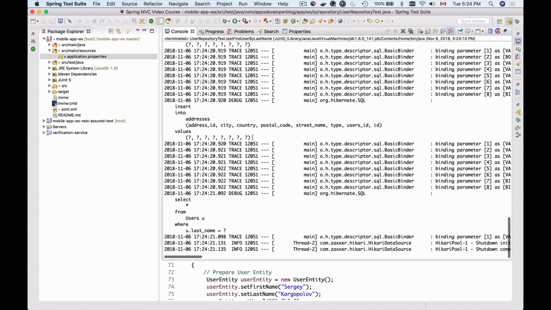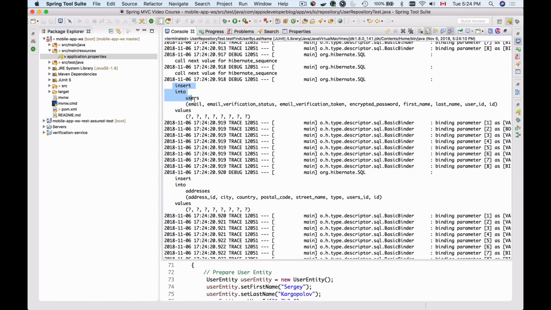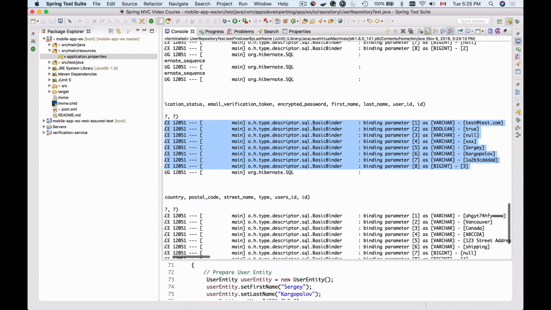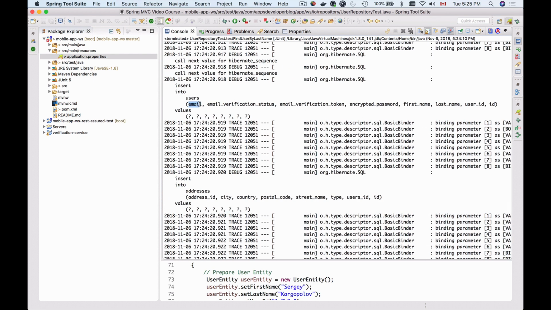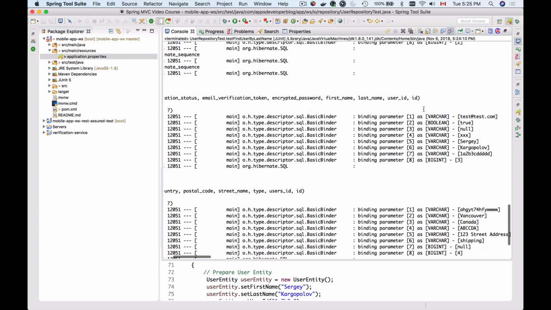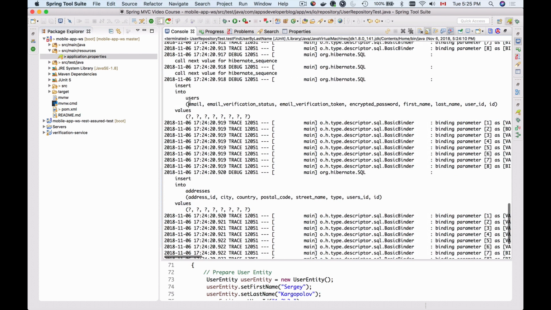And if I scroll down all the way here, I will see an SQL query that is being used to insert users, for example. Here's the prepared statement: insert into users, into the following fields, following values. And the values will be printed here. So if I look up here, it says binding parameter 1. So the value of test@test.com will be inserted at parameter 1 as a data type varchar. And parameter 1 is the email address here. So this test@test.com will be inserted as email.